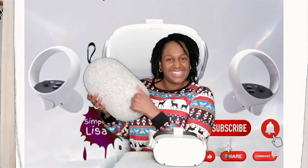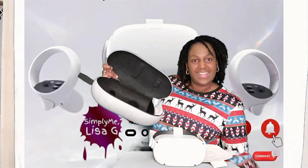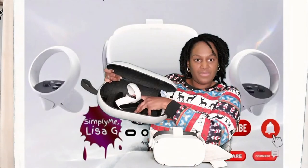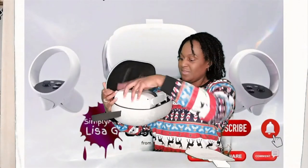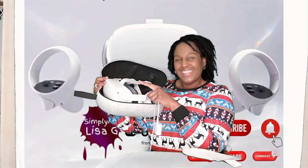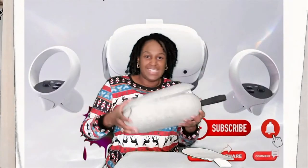Look at this case. Nice, solid. I have my instructions already there. There is a compartment for the instructions, and there is an area to fit your controllers nicely. They fit nicely in there. And there is a section to house your headset as well. So you have your controllers, you have your headset, and there is a spot for your charger as well. And this closes and zips up very nicely, and then it has a carrying strap.